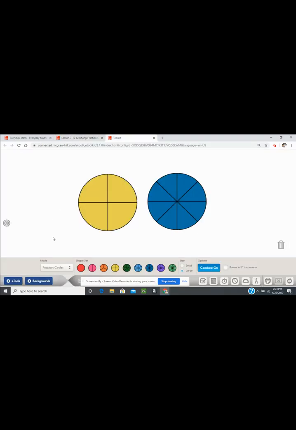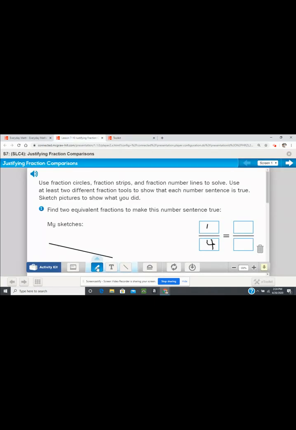Okay, so I have 2 fraction circles here. This one represents the fourths. This one represents eighths. And I chose the eighths because if I cut the fourths in half like we did before, I would have 8 equal pieces. So I know that if 1/4 is covered, if I cut that in half, I would have 2/8. So 1/4 is equal to 2/8. Let's go ahead and write that down.